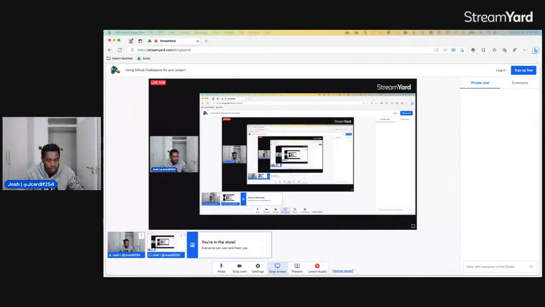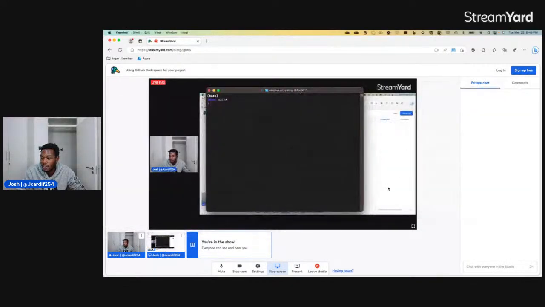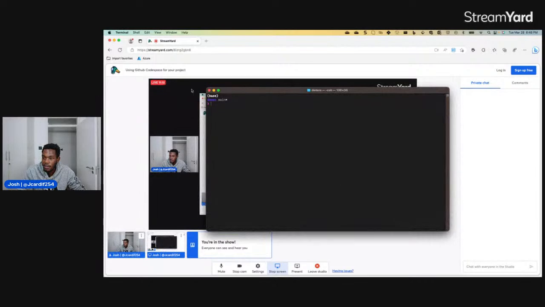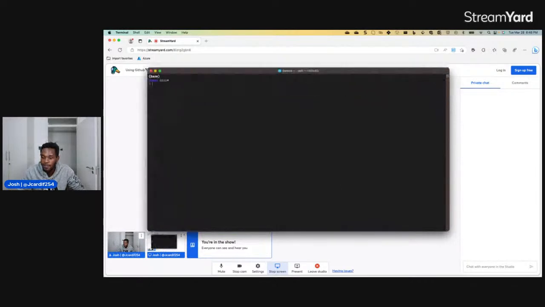Right. So I want to do a demo on Codespaces and you creating your first codespace. To begin with, I'm going to create a project locally, and then we're going to push the project to GitHub, and then we're going to access the project using GitHub Codespaces and see the development process there as well.